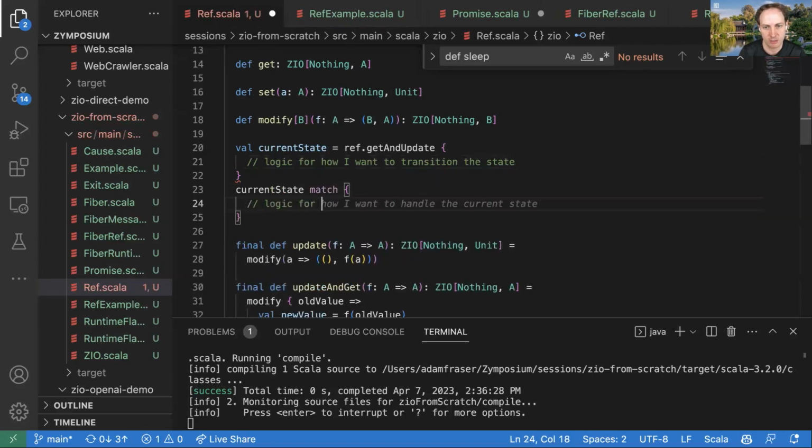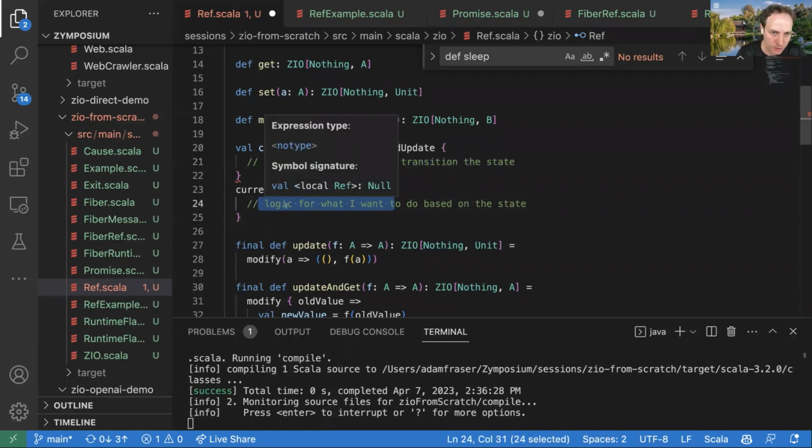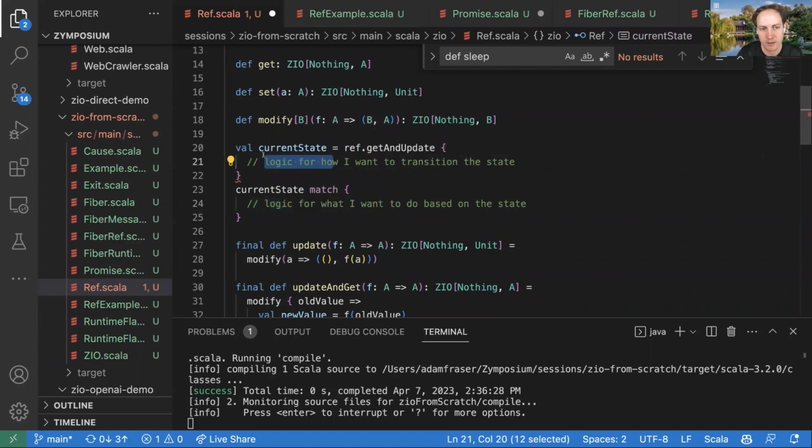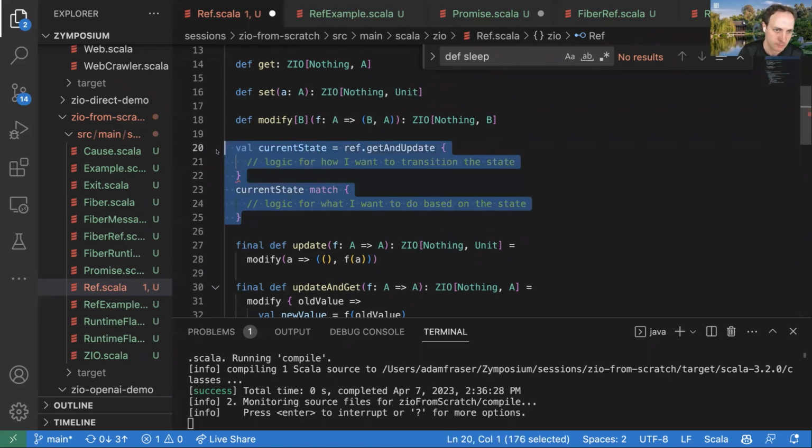And here I have my logic for what I want to do based on the state. So you could imagine this is like, well, decrement the number of active workers by 1. And this is like, well, if the number of active workers is 0, then now call this other thing. And it's much nicer to be able to do this all in one block than to have these 2 separate ones every time.